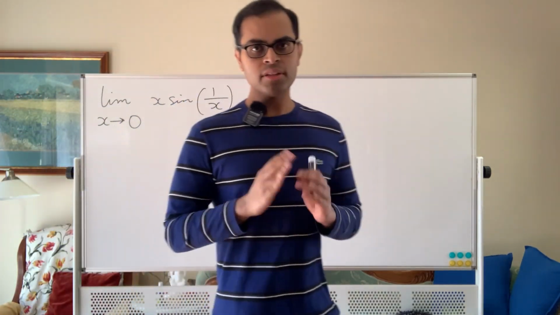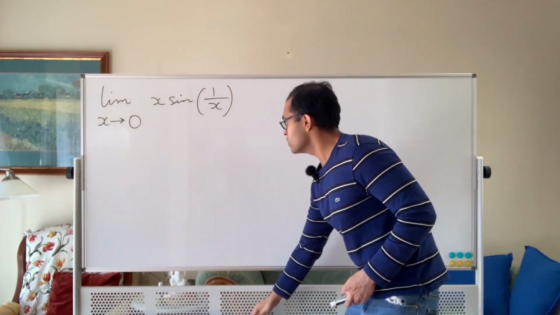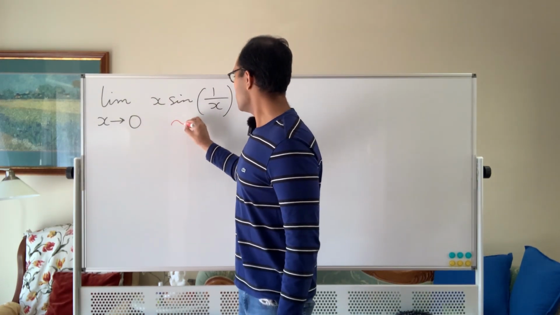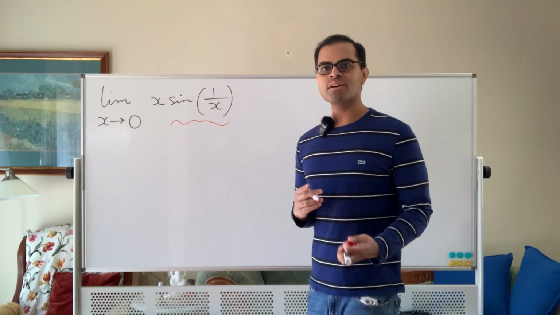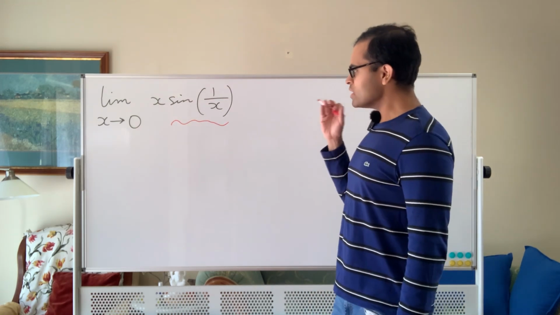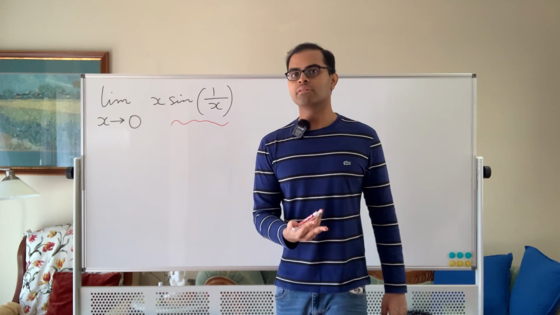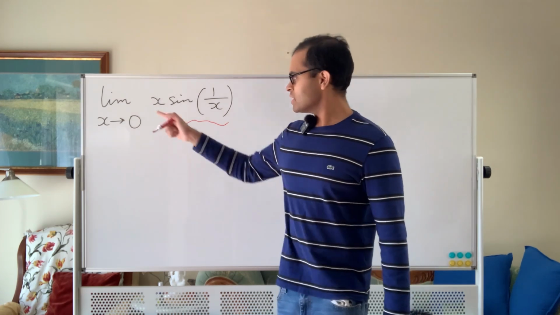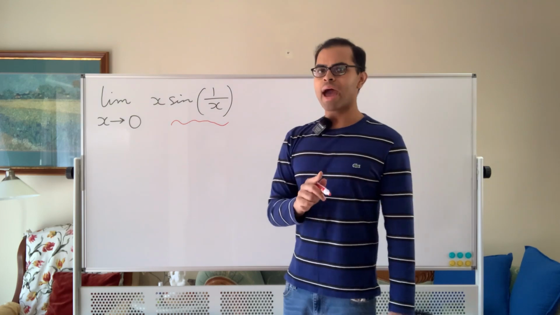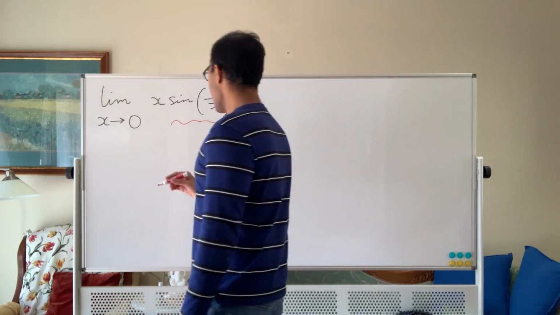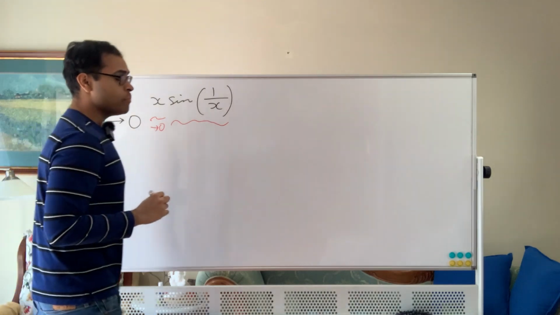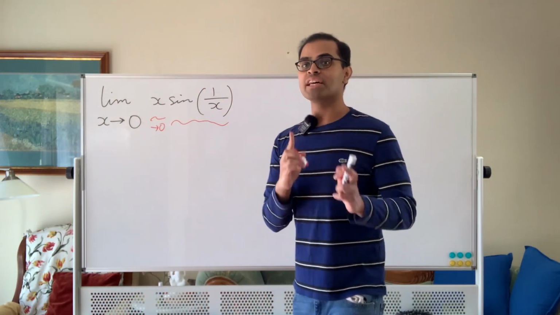The first thing about this limit that kind of confuses people is the sine 1 over x. The x thing isn't too bad, but the sine 1 over x, what does that really mean? So the first thing you want to do when you see a limit is always think about plugging in the value. Plug in x equals 0, because x is tending to 0, of x sine 1 over x, and see what happens. As x goes to 0, x goes to 0. There's nothing there. But this is a very important observation, as we'll see.